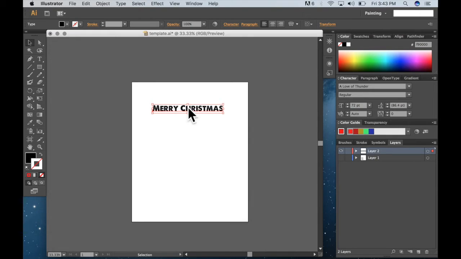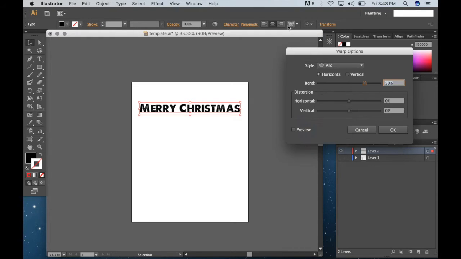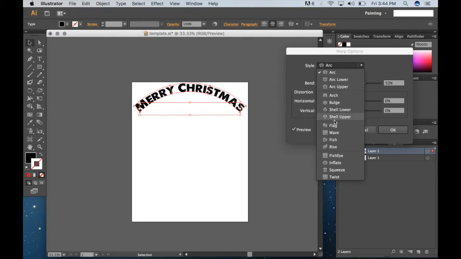All right, so here we have our text tool. Usually I center it, so it'll get snapped in the middle. There we go, and then I'll make it bigger. I usually use Shift Option and then drag out, and it helps my text be centered and expand outwards. We have pretty much the same thing as in Photoshop, where I can transform the text in different ways. So we have the arc, lower arc, upper arc, and all these other options, so you can transform your text into a different look.